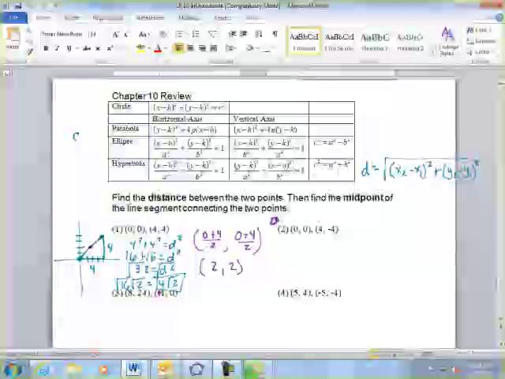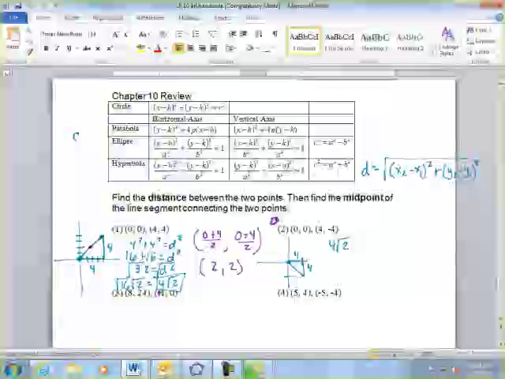So on number 2, if we plot our points, we actually end up getting exactly the same triangle as we had in the first question. It's just flipped over. But all the lengths are the same, which means that that other length should be the same as well, meaning we really don't need to do any more calculations here. If you do, that's fine, but if you notice that it's the same triangle as in number 1, we can just flip over that length.